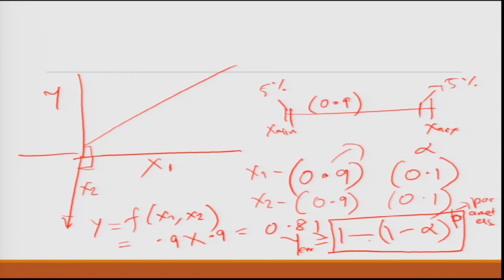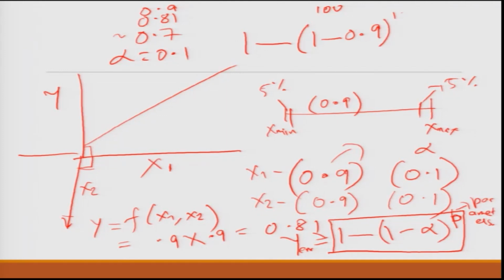Now, this formula looks cool, but if you do a calculation, when p was 1, it was 0.9, when p was 2, it became 0.81. If p becomes 3, it becomes somewhere around 0.7. Now, I give you an exercise to calculate that: for example, you are in big data parlance and you get 100 parameters, very valuable parameters. Just try to see, if alpha is equal to 0.1, what the error in y looks like. Basically, I would leave it as an assignment to calculate 1 minus 0.9 to the power 100.